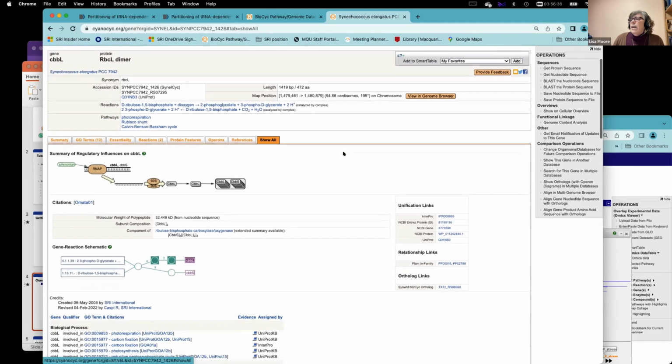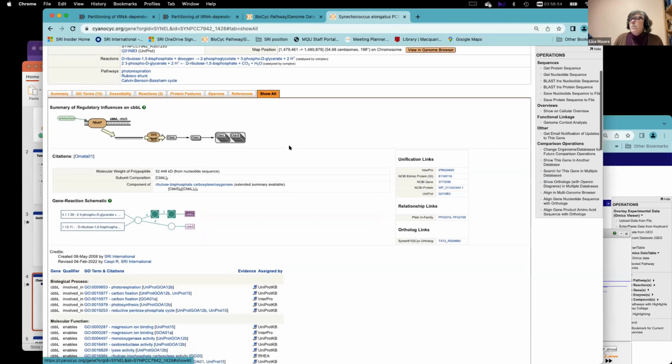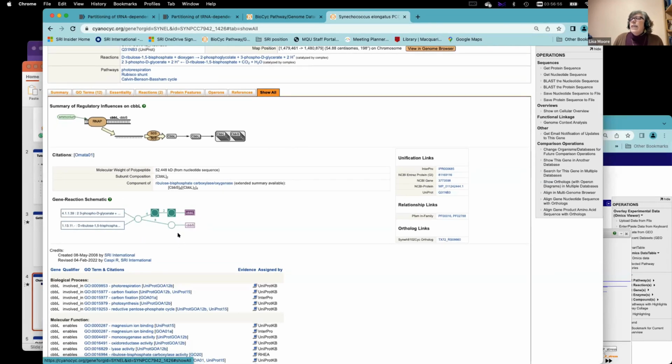We have lots of things that are provided, such as how the gene is transcribed and then translated, and whether or not it is a single protein or subunits within a complex. Reactions that it carries out are shown on schematics.